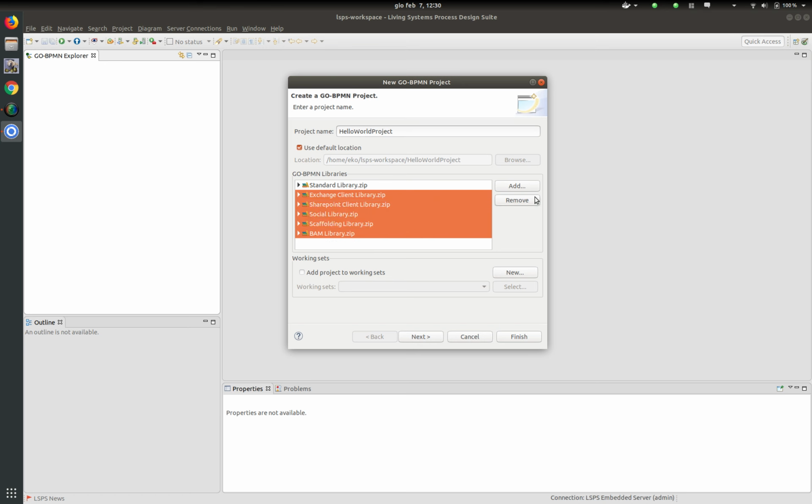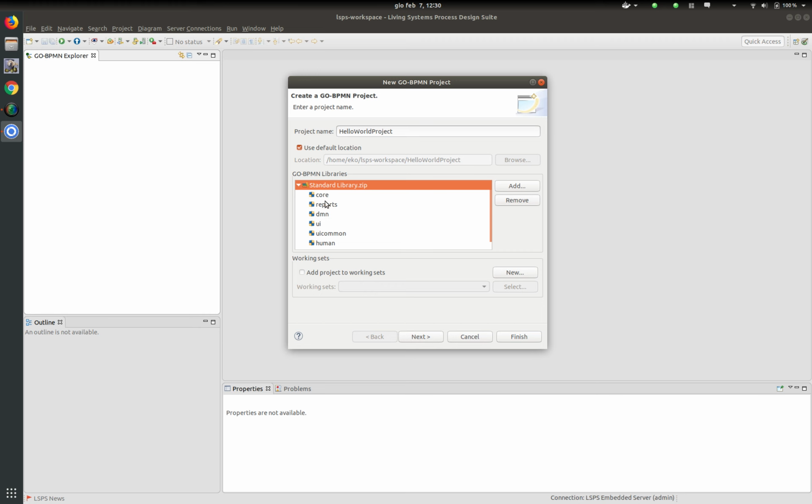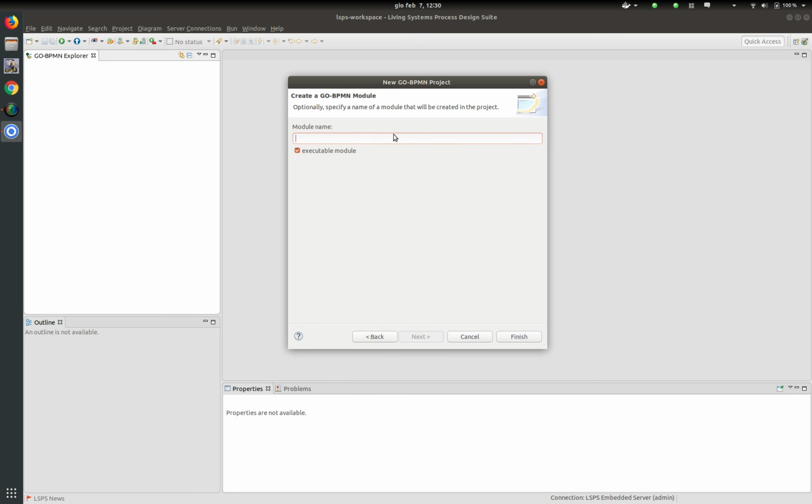We will delete all these libraries since we don't need them and keep only the standard library. The standard library contains modules which we need to create our processes and models and everything, forms and so on. So we keep this, we click next.